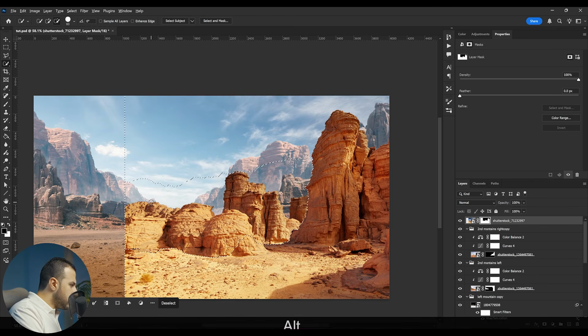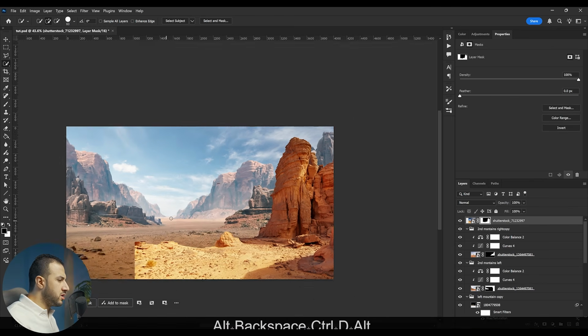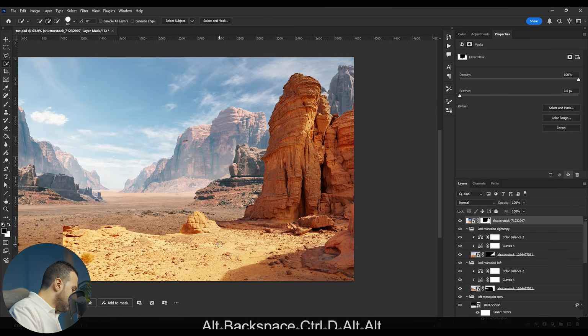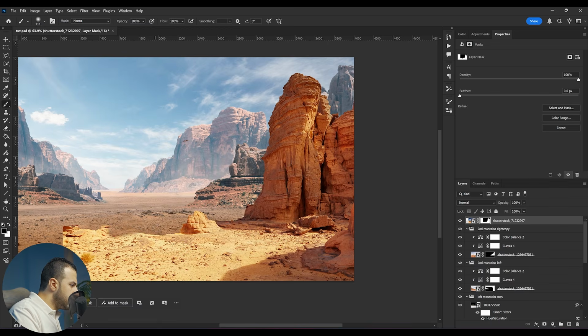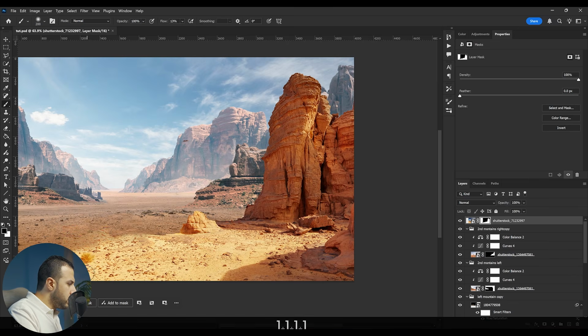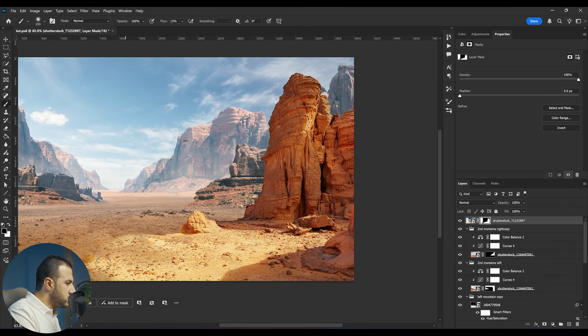Let's then press Alt backspace. Very nice. Now we can try to fade it using the soft rounded brush with low flow. We can just fade this away like this. Don't worry about the color and the lightness correction. We will do this right now.